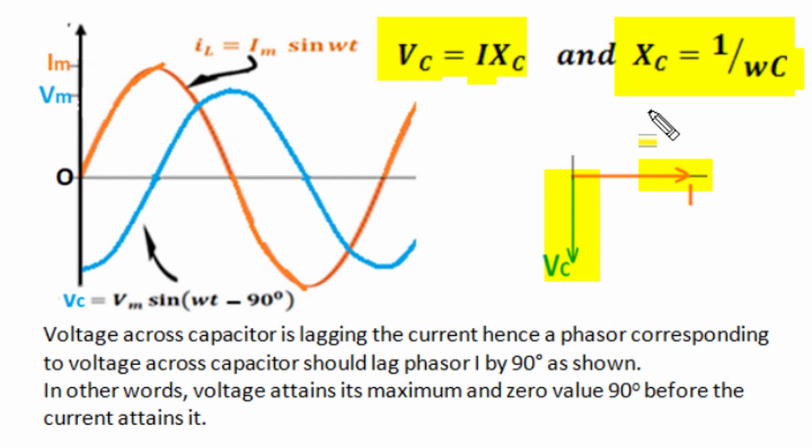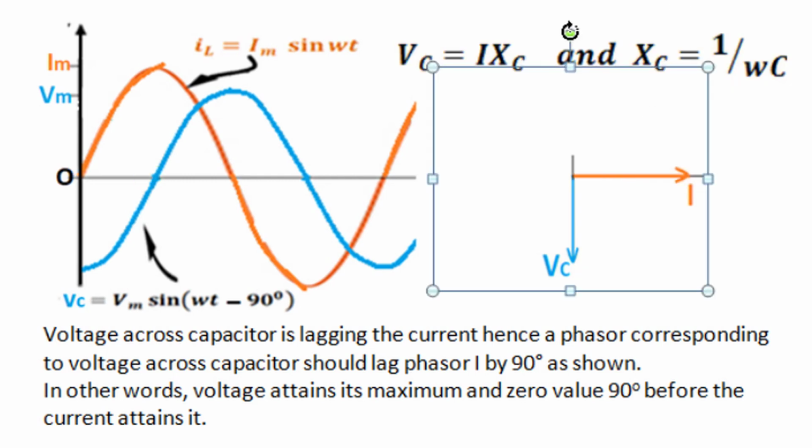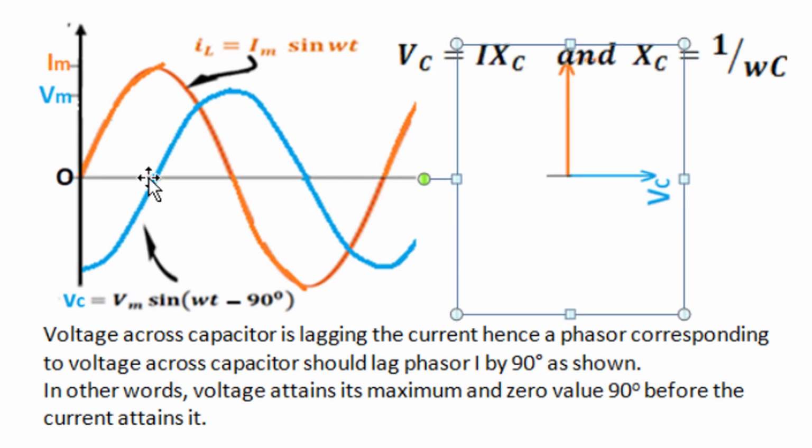And as is clear from this phasor diagram, the zero instantaneous position of current occurs 90 degrees before the same zero instantaneous position of capacitor voltage. That means current leads voltage by 90 degrees, and at t equal to 0, current has instantaneous zero magnitude and capacitor voltage has its negative peak as projection on the vertical axis. And as time progresses, current attains positive peak with increase of its instantaneous magnitude, and capacitor voltage becomes 0 after a quarter cycle of phasor rotation, or after T by 4 time instant.